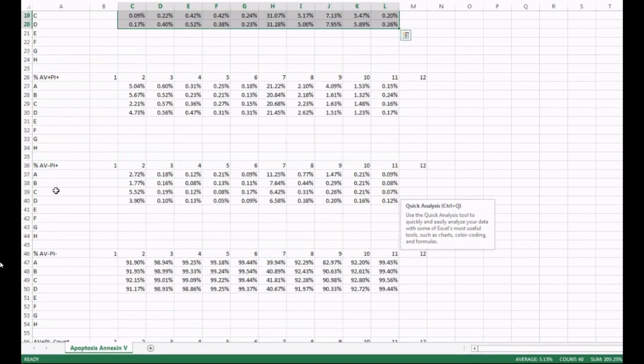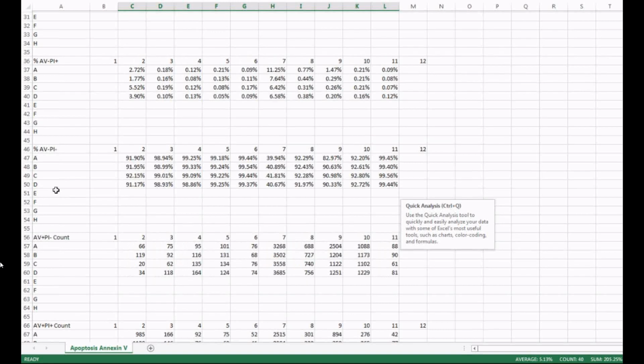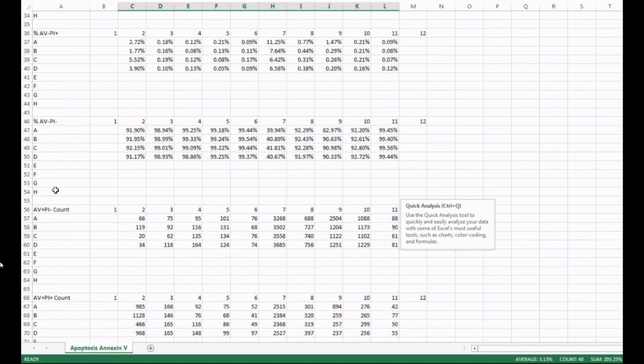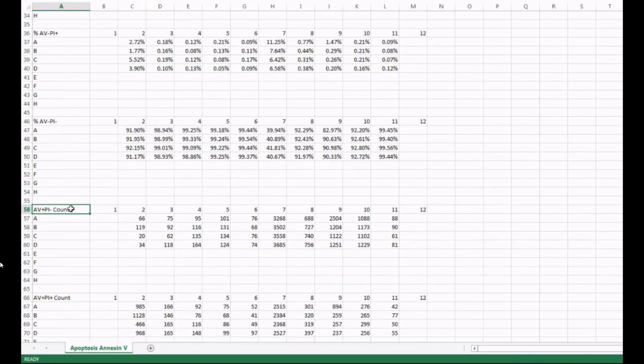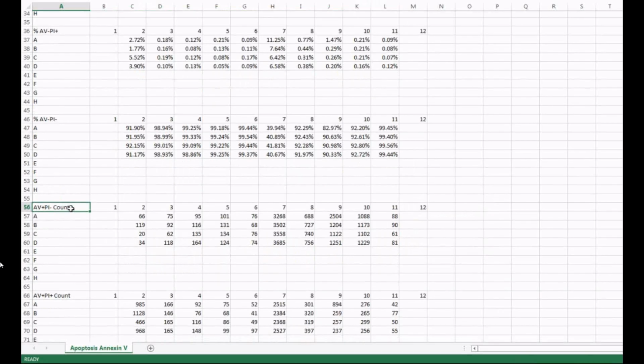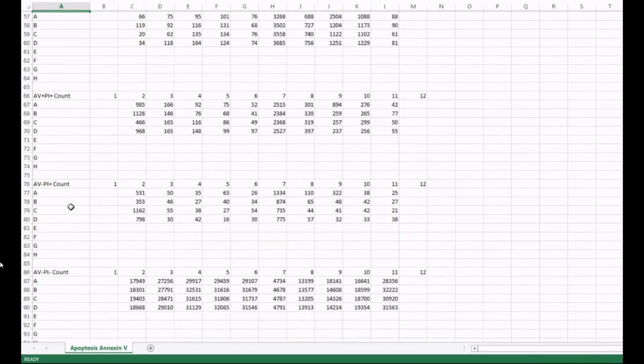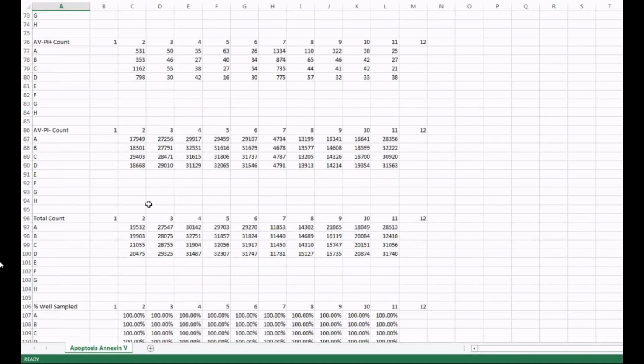And then below that are the counts for the classes that we defined. So those are counts that were picked up from the gating tab. And then below the counts, you'll see the total, which is the Hoechst-stained cells. So that's where your percentages' denominator is coming from.